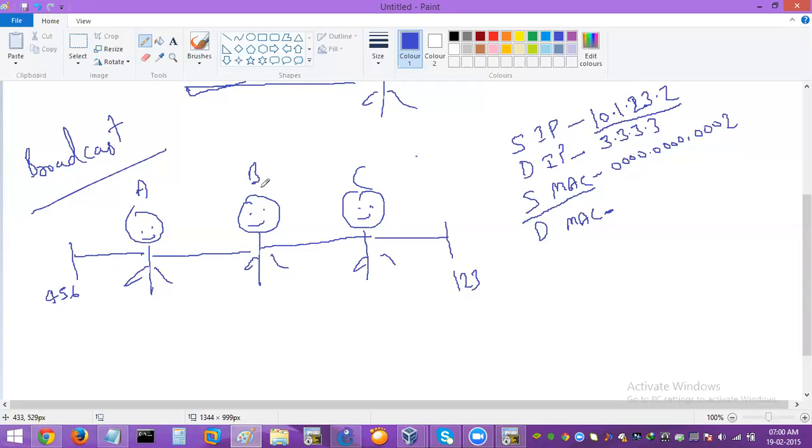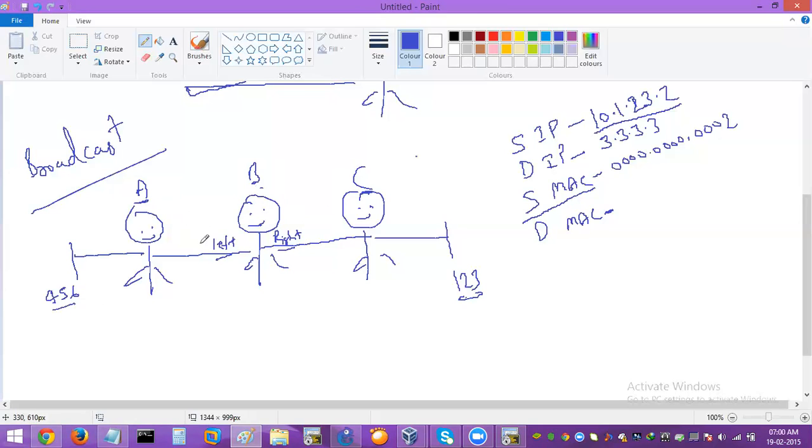So this is the left direction of B, and this is the right direction of B. Right now you can see B's neighbor on the left side is A, and on the right side B's neighbor is C. If B wants to reach 123, he should go to C, and if B wants to reach 456, he should go to A.